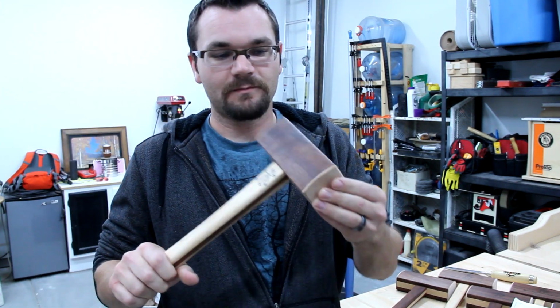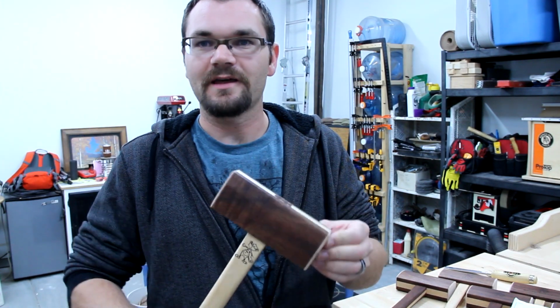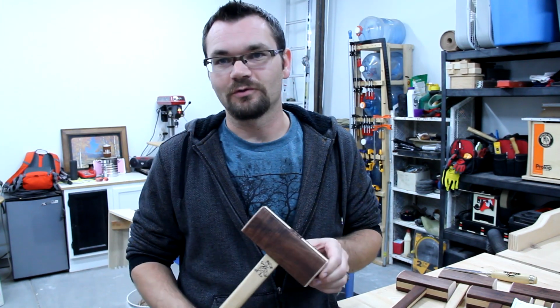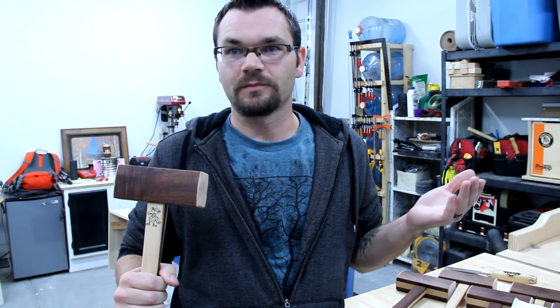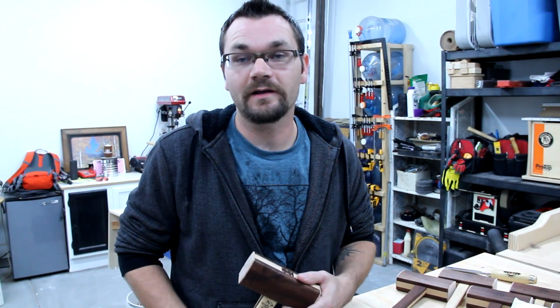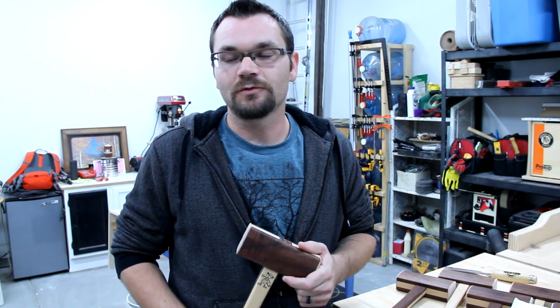So I made this mallet. This is a regular joiner's mallet that is out of the ShopNotes issue 2. I actually just went to Google and searched up ShopNotes joiner's mallet. Here you go, PDF.